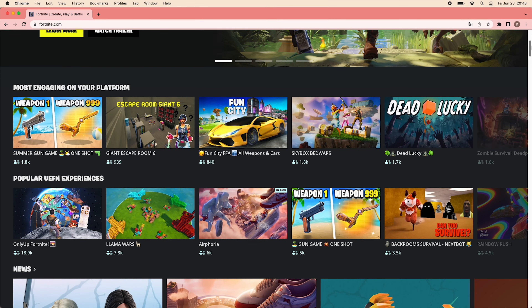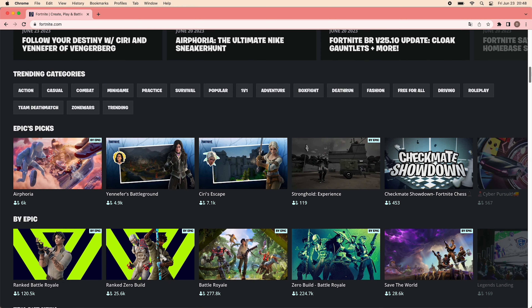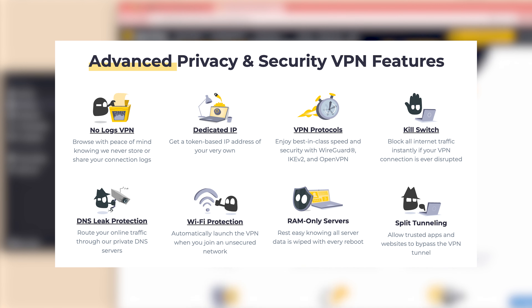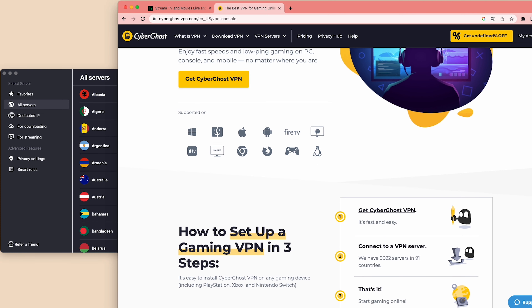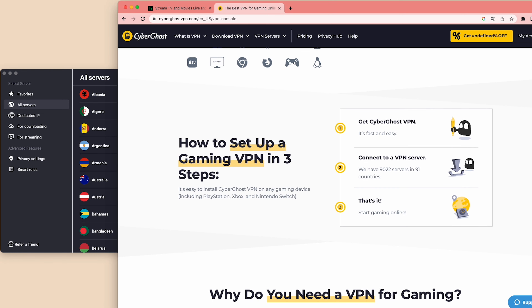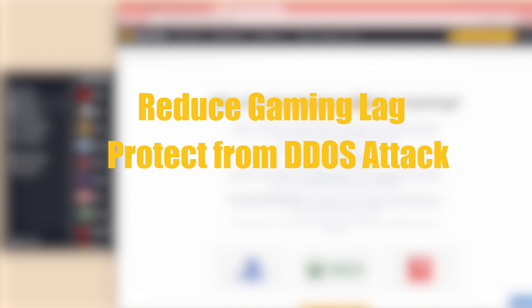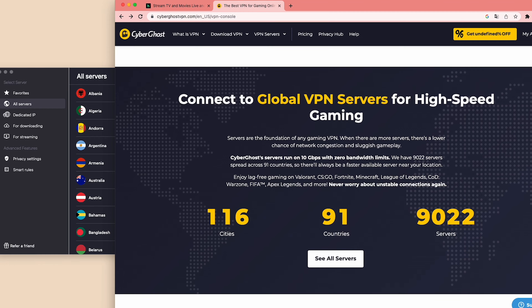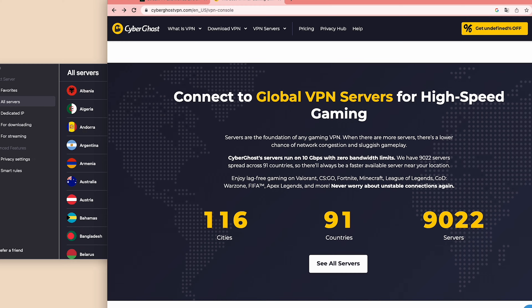CyberGhost also ensures seamless access to your favorite games with super-fast speeds and low ping, even when torrenting. It's very reliable because of its split tunneling and kill switch, which hides your IP address when your connection gets interrupted. CyberGhost is also extremely popular for gaming — they have a for-gaming feature that gamers use to reduce lag, protect from DDoS attacks, and get low ping. It can also unblock different servers so you can access games unavailable in your region or play with friends from a different location.